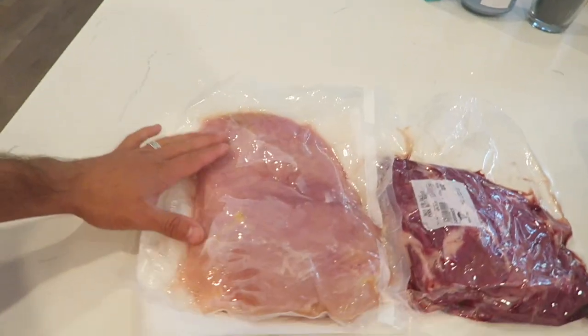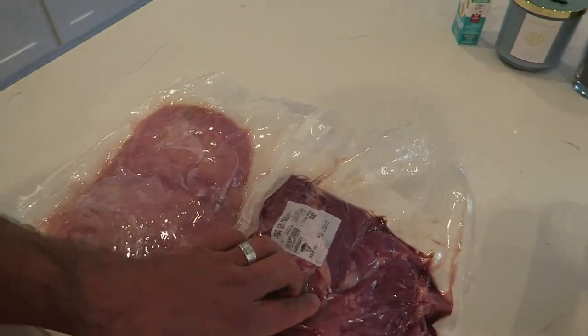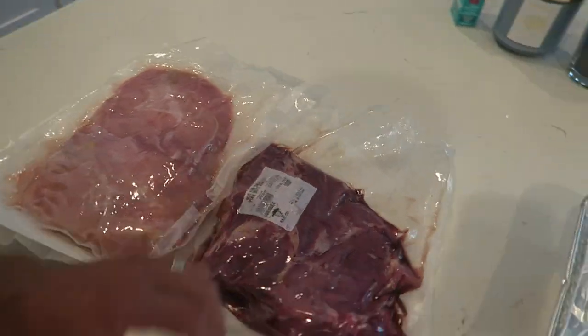I just defrosted half of the wild turkey breasts that I got this year here in Cali. And then that last pig that I just got with the Fregoso Foundation, I got one of the pork butt roasts right here.